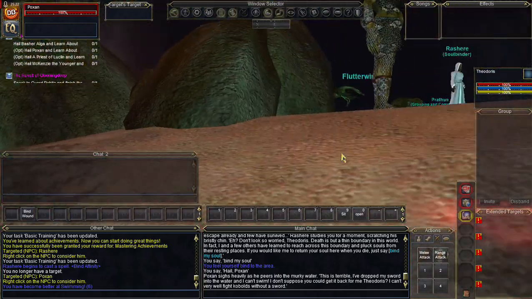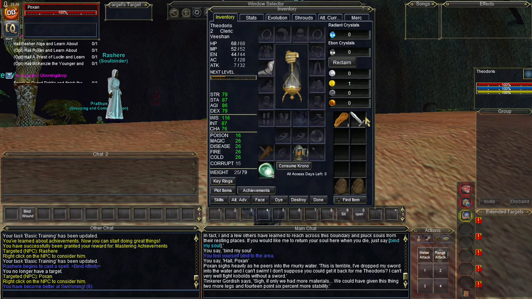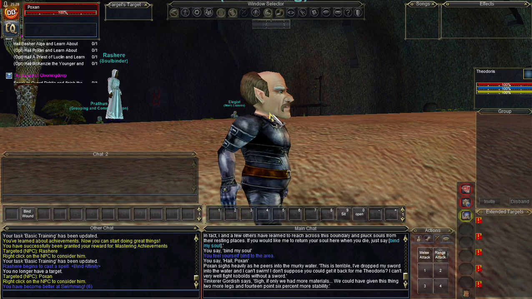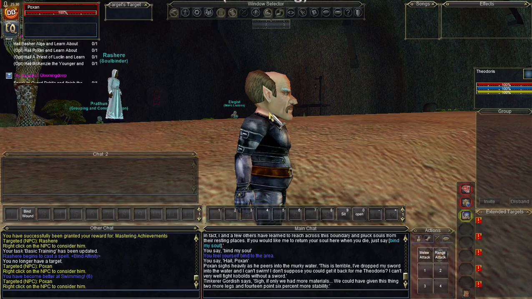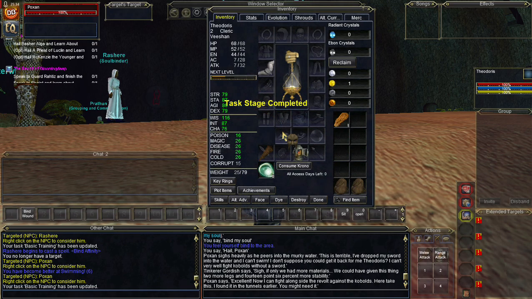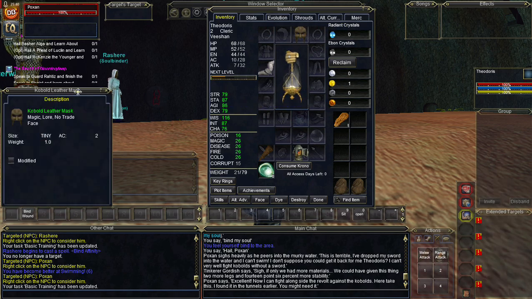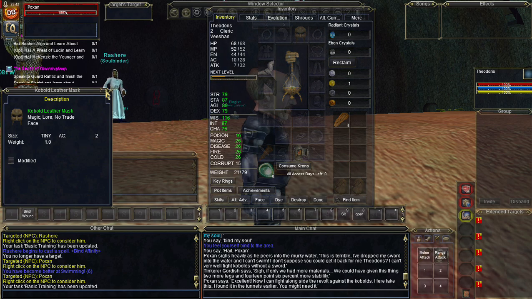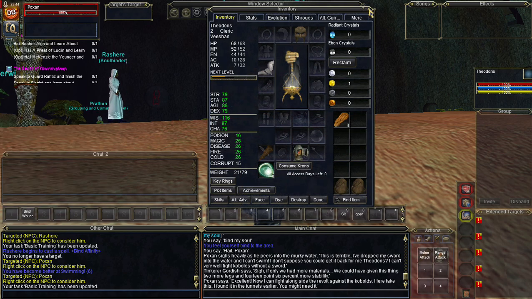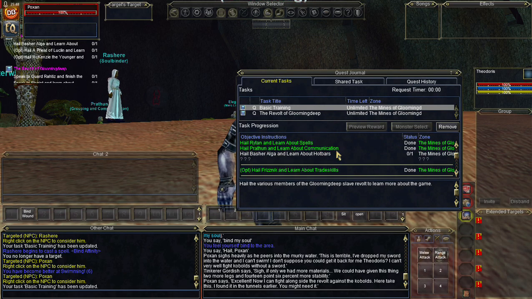Where did you go, little short man? Oh, there you are. Now I should just give him his sword back. Is it his? Yeah, it's his. Look, he gave me something. He gave me a gold leather mask, which just gives me AC. Not bad. Okay, next.